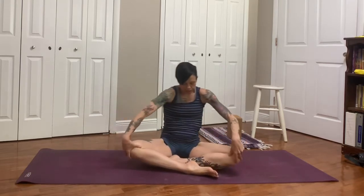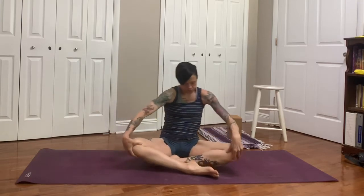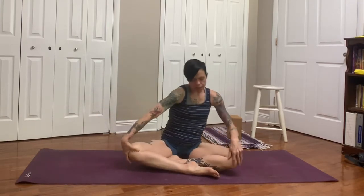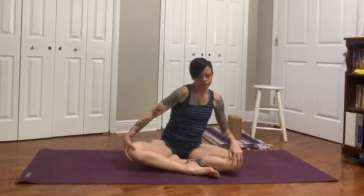You're not picking up each hip. You're only making them as big as you can keep rooted into the ground. A few more here. Inhaling and exhaling. Getting good deep breaths in and out, no matter how fast they are.